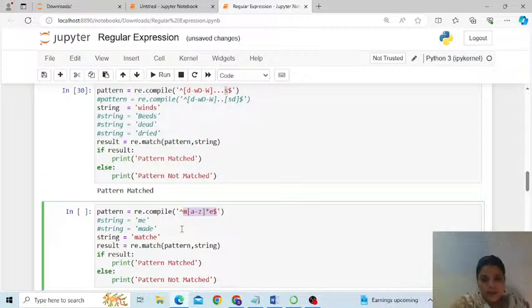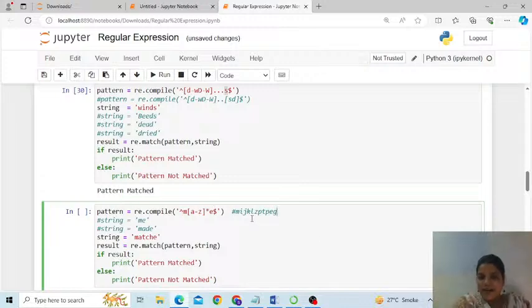That means the string should start from M, followed by any character in between A to Z, any number of times. That is the meaning of the asterisk. So after M there can be any number of characters, say I, J, K, L, S, T, Z, P and so on.